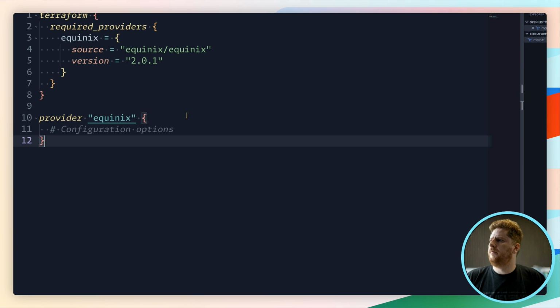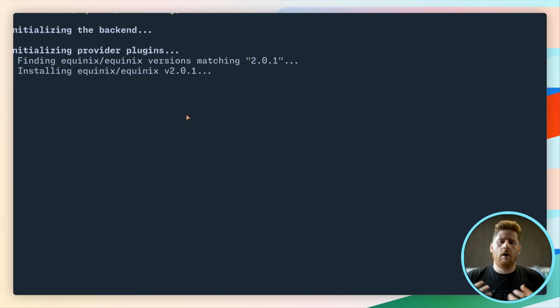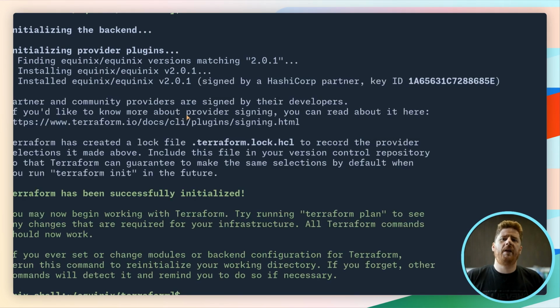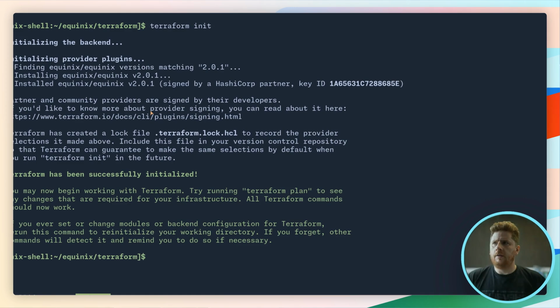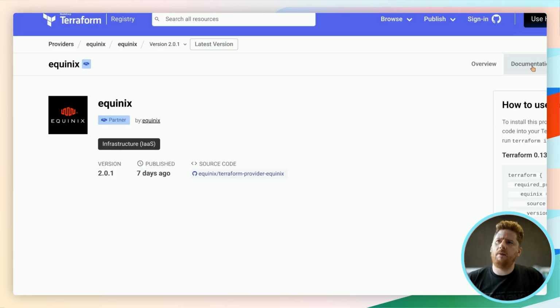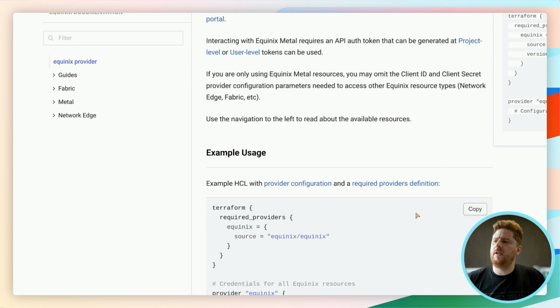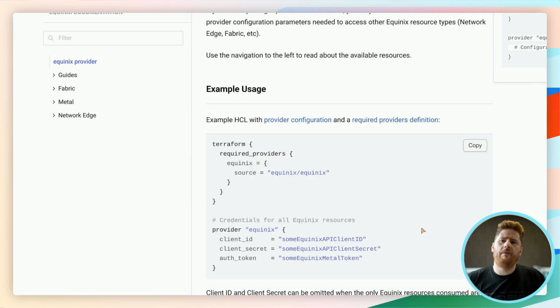If we head over to our editor, we can create a main.tf file, pasting in the code we copied from the registry. Now, before we do anything else, we're going to run a command on the terminal, notably terraform init. This will scan the Terraform files that we have in this directory, identify the providers that we want to use, in this case Equinix, and fetch them for us. So let's go back to the registry, and this time we're going to click on Overview. From here, we can scroll down to see an example of how to configure this provider with the authentication that we need to successfully provision servers and make other API requests to Equinix Metal.